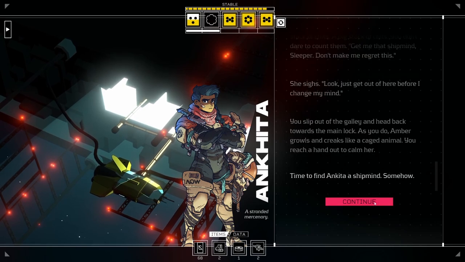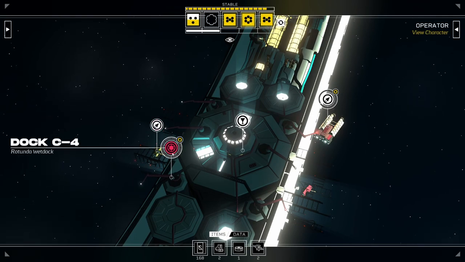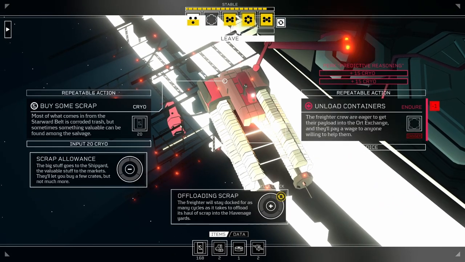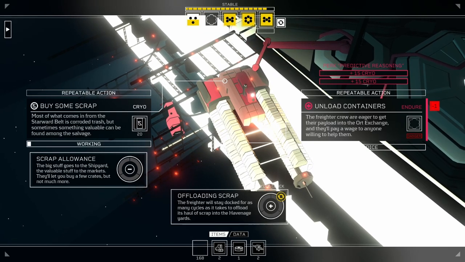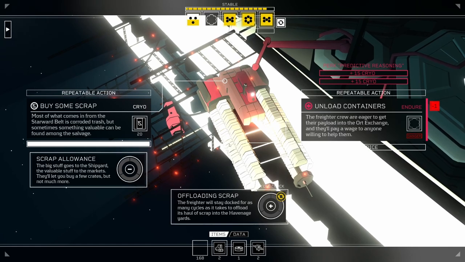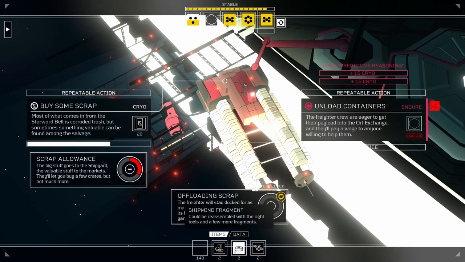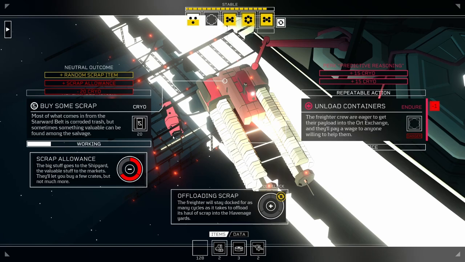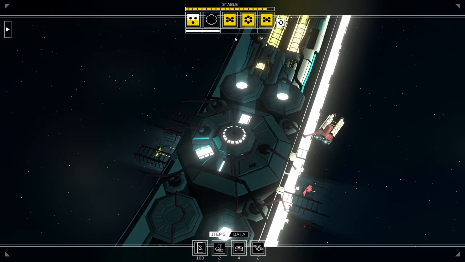Time to find Ankita a ship mine somehow. Easy peasy, honestly. First, let's go to the scrap freighter, and we're gonna go ahead and buy some scrap. This will likely give me a ship mine. It generally does. Yeah, there's one. I just need one more, and then I can form a ship mine. There it is. And I'll go ahead and buy one more because I can actually use scrap. But they gave me a ship mine fragment again.